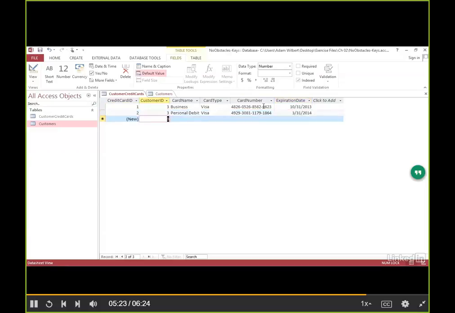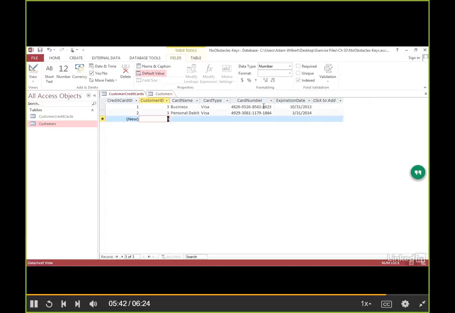So notice that the structure is very flexible and efficient in allowing us to create one, many, or no records that are related to each customer. And the order that the cards are entered doesn't matter. If Evan, he's our customer ID number 1, decides later to put in a card, that's completely fine. It can go anywhere in the table as long as it is tied to his customer ID.